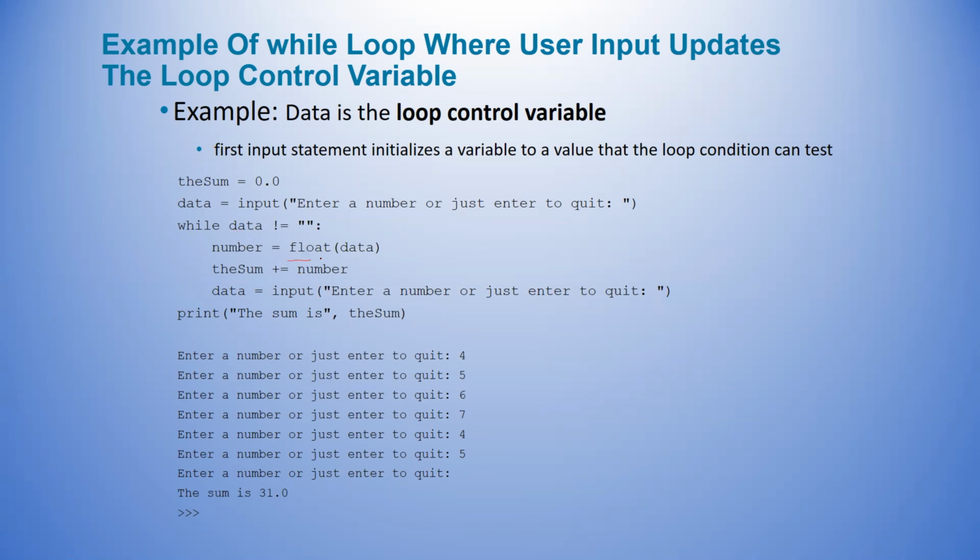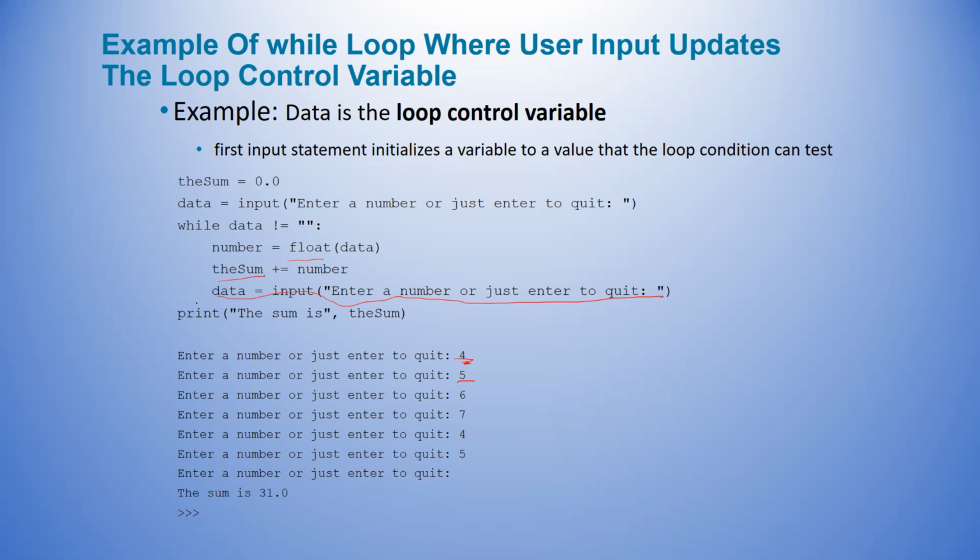So we convert it here, and then we add that number to sum. So sum originally is 0, and then we add whatever you have there to sum. If you entered 4, for example, now the sum is 4, right? And then the next time you enter 5, so you will add 5 to 4, that will be 9. So your sum will be 9. That's how it works.